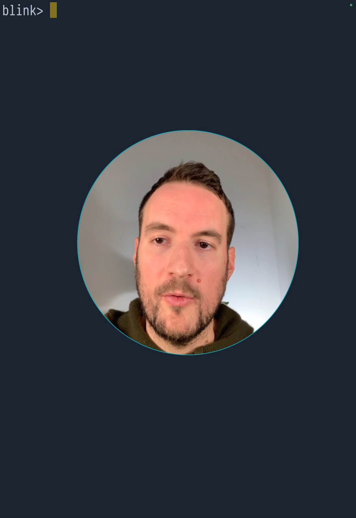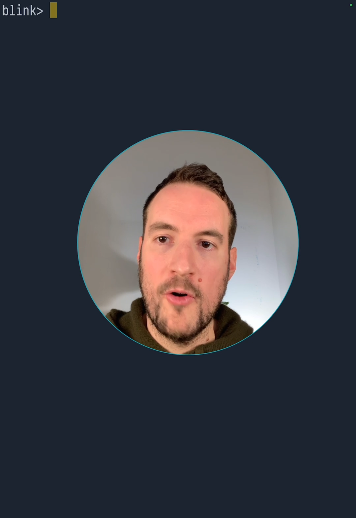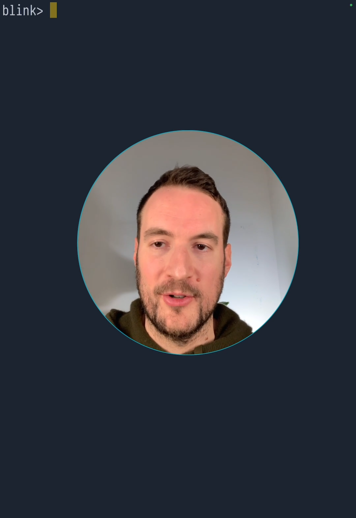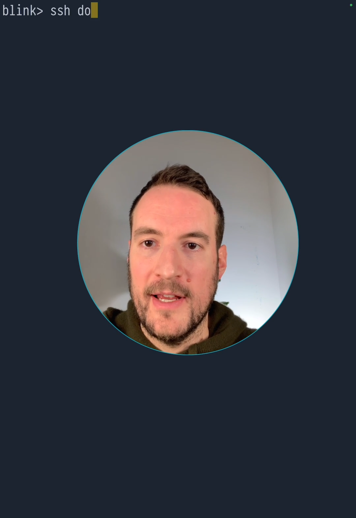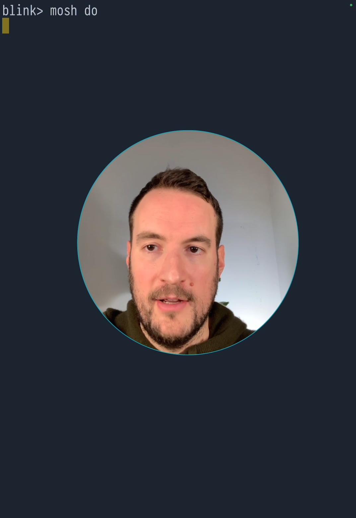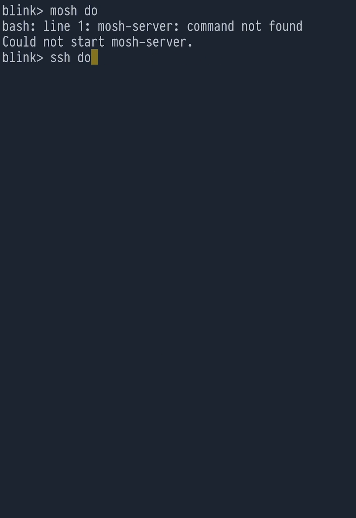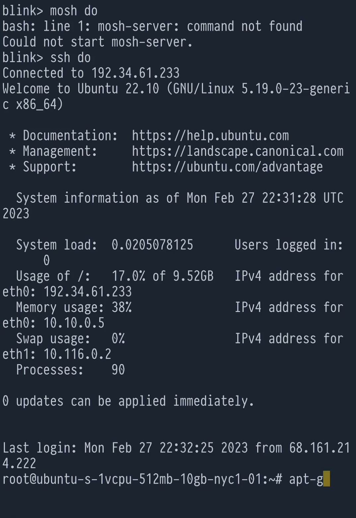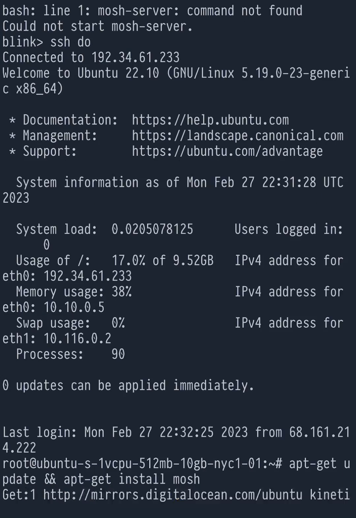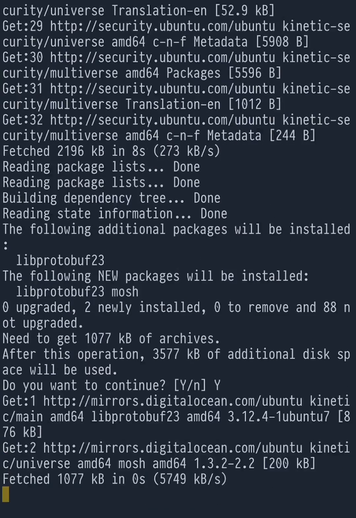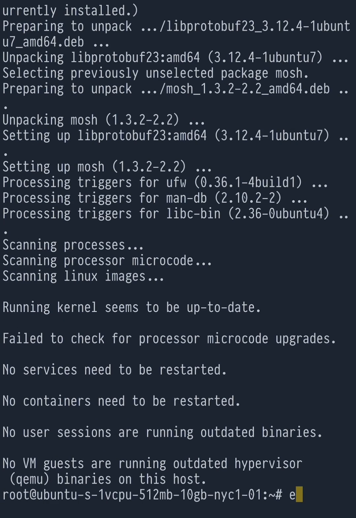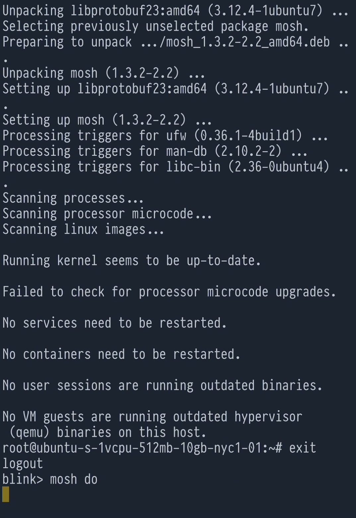Now, what if you want to go with your device and stay connected from home to the subway and even to another country? We just need to replace SSH with Mosh. But not so fast. First, we need to install Mosh on the remote server. Install Mosh through your package manager. Once the installation is done, you'll be ready to Mosh. If you have issues connecting, make sure to check your system's firewall too.